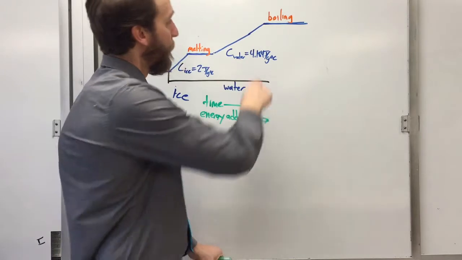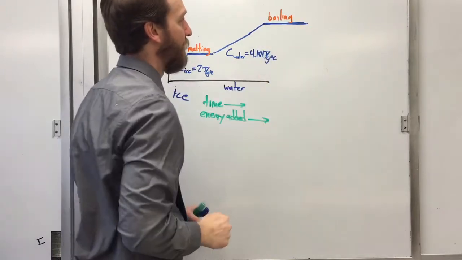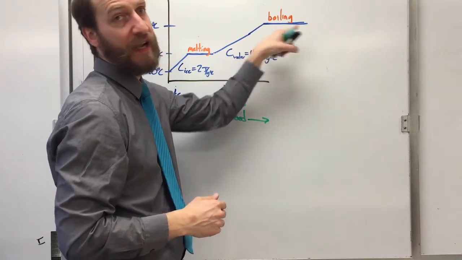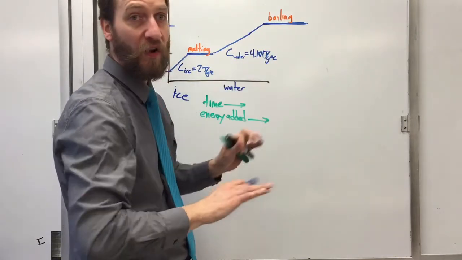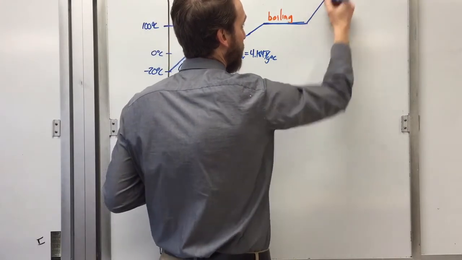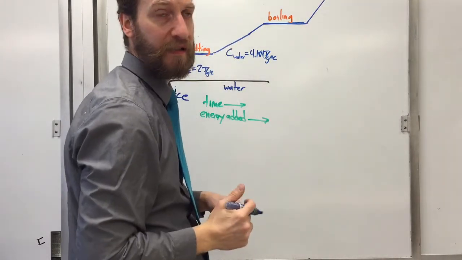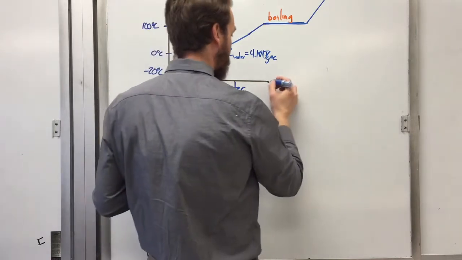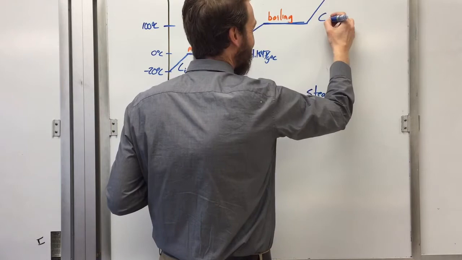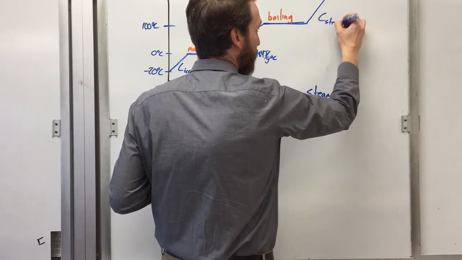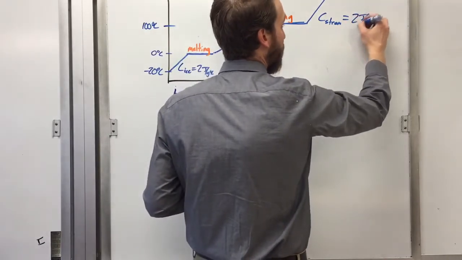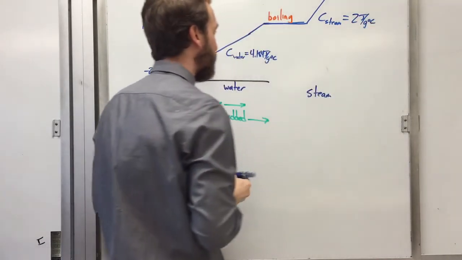Okay, and again, we cannot increase the temperature anymore until all the liquid water has turned into steam. Once all the liquid water is gone, then we can start to heat the steam up, and then the temperature will rise above 100. Okay, so this portion here, we're talking about steam, and steam has its own heat capacity as well. It's about 2 joules per gram per degree Celsius.